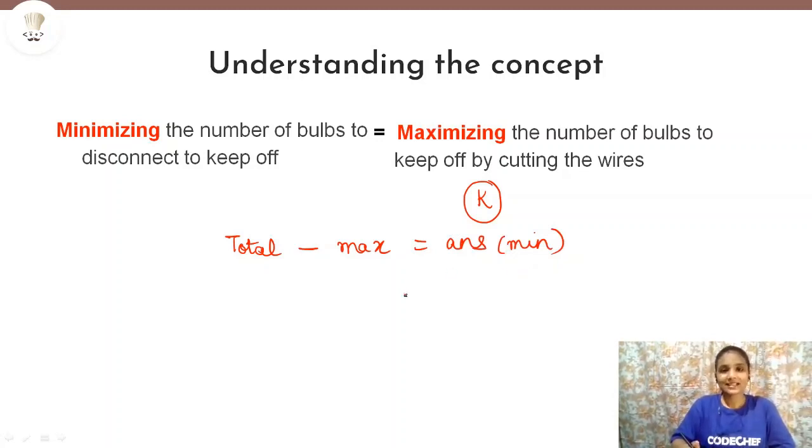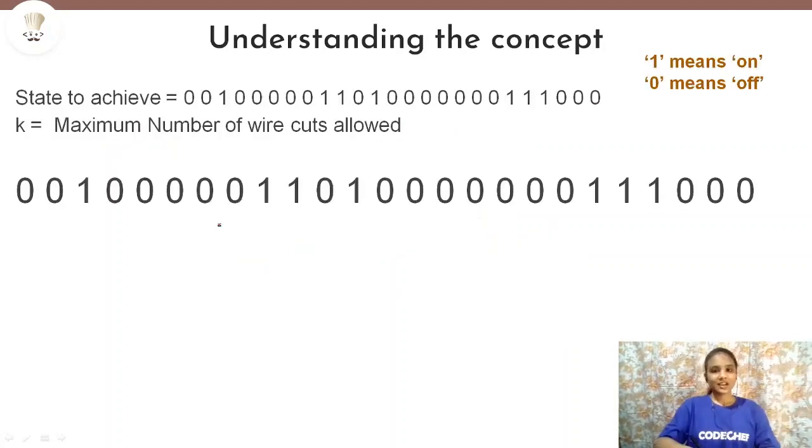Now let us take an example to understand the question better. In this example, consider this state that we need to achieve from the initial state. Initially all the bulbs were off. Now we need to achieve this state. As I explained earlier, why do we need these wire cuts?